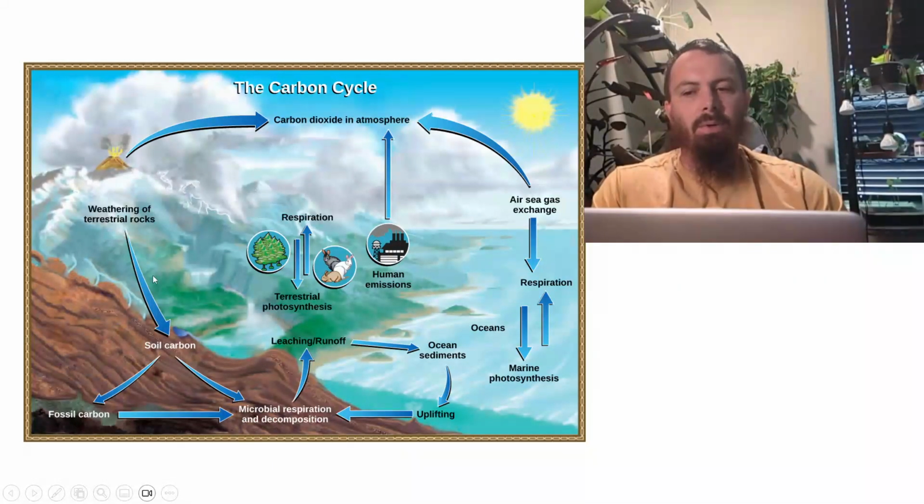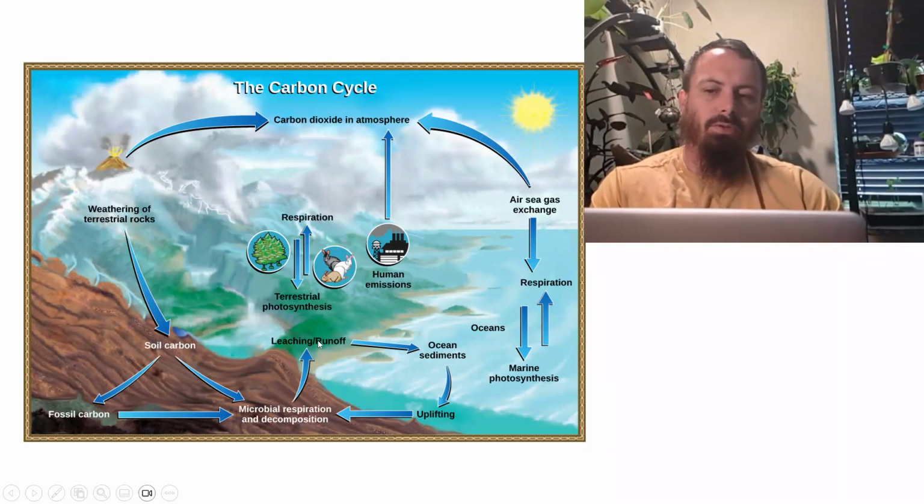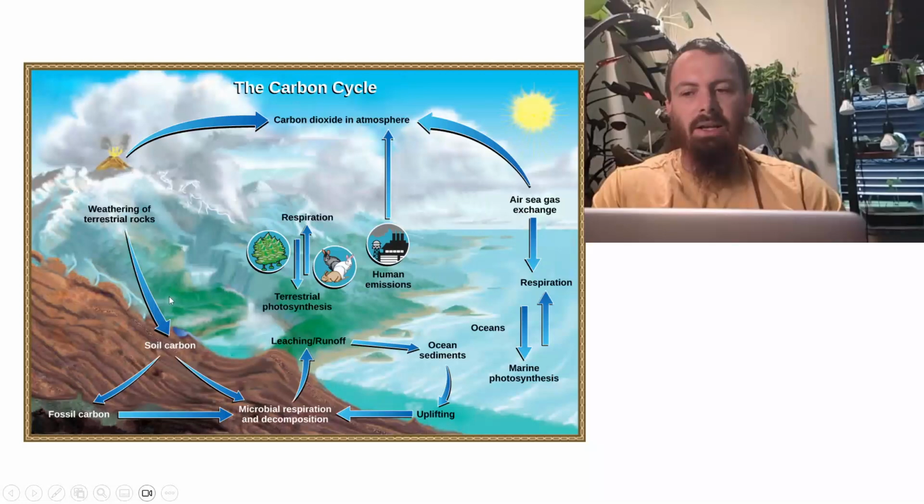Some of that carbon dioxide will be taken in by soil. So soil is actually a big source for sequestering carbon dioxide. So carbon will be held underneath the ground, turned into fossilized carbon, or used by microorganisms and through the respiration process and decomposition process, return back to the atmosphere. So you can see carbon dioxide goes between biotic and abiotic, cycles between the atmosphere, the soil, the ground, and the ocean. And it's kind of this big flux between all three of these.